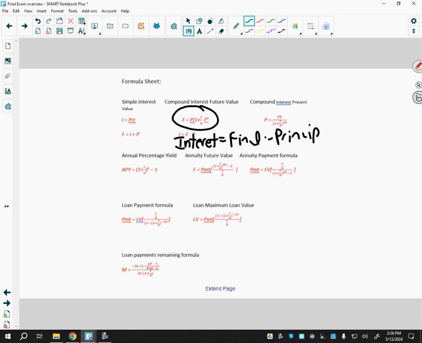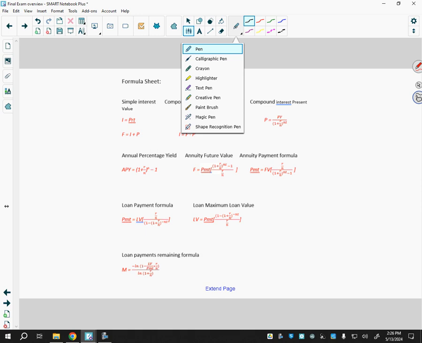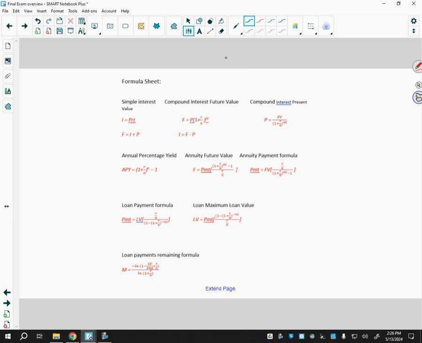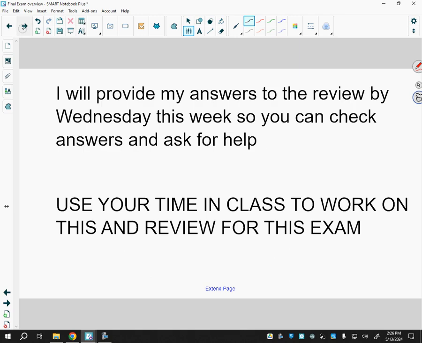And so what I'm going to do is write out what all these letters mean, and then you might decide if you want to use these formulas on your piece of paper. You might write out what all the letters mean and how to use them. But these are way nicer, I think, than some of the ones that we've done, because they solve it for the different amounts, okay? And then I'm going to give you my answers hopefully by tomorrow. I'm still working on mine, but that way you can look at the answers and then you'll know which ones to ask for help with.